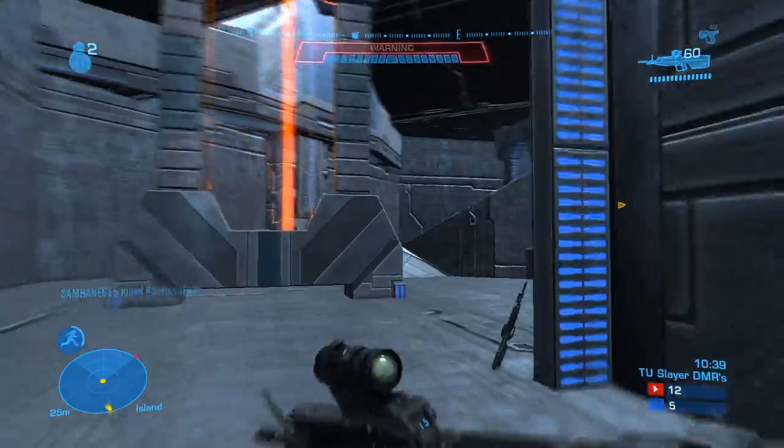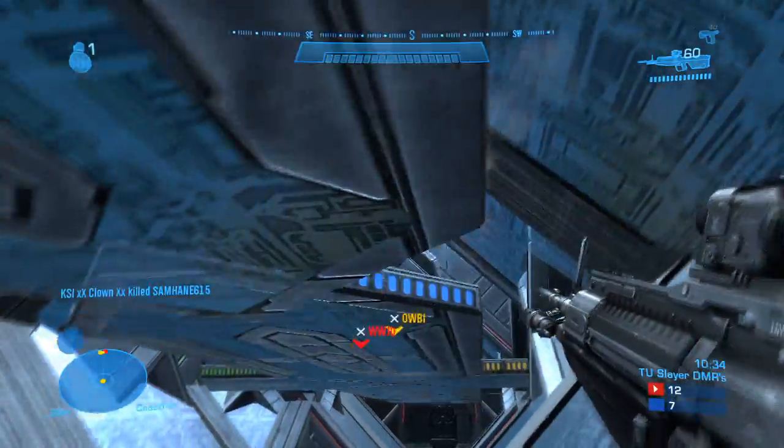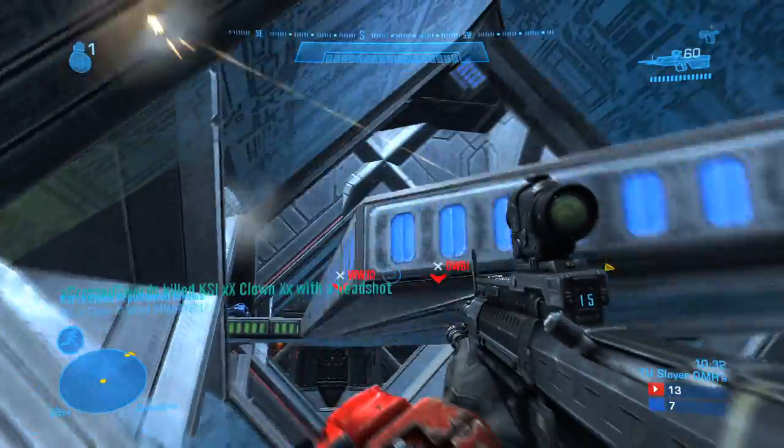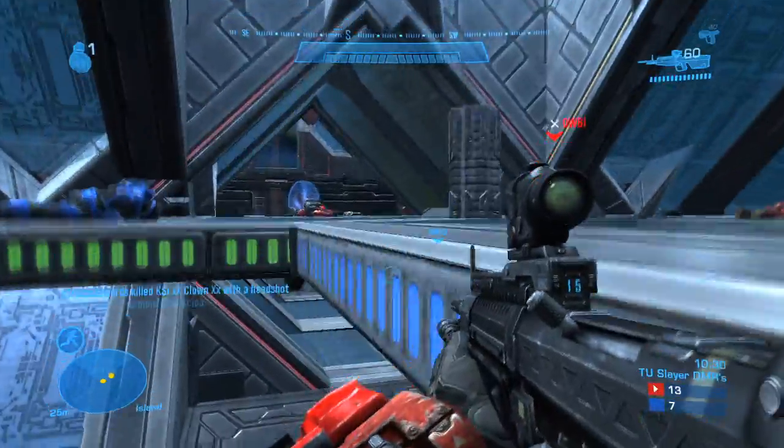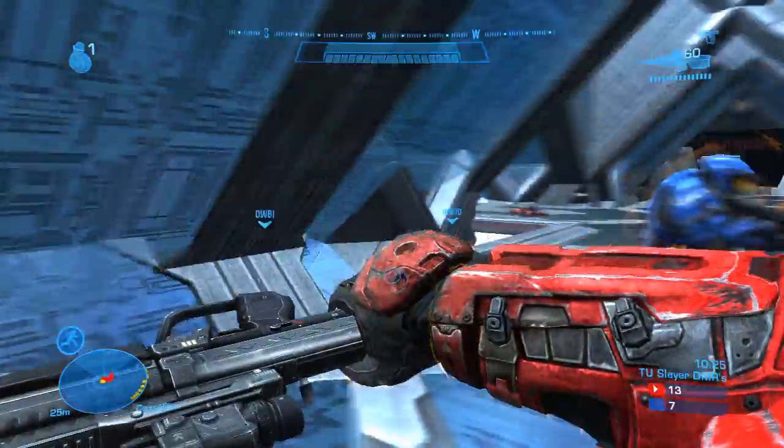Practice, practice, practice. You need to learn to aim for the head. Headshots only. Play a bunch of Team SWAT and you will quickly learn that headshots are very important. And then when you go back to regular matchmaking, regular games, you'll be able to pick up headshots more.